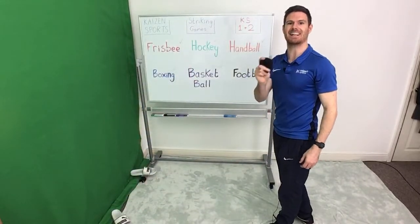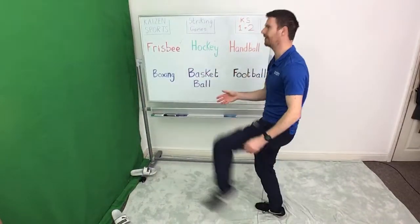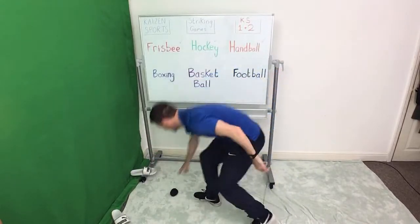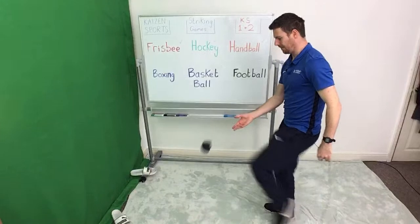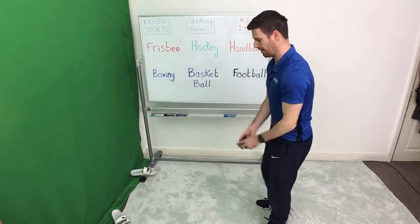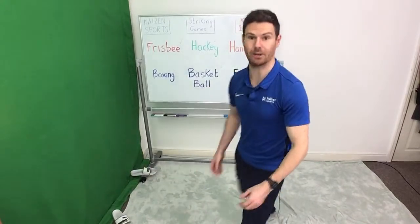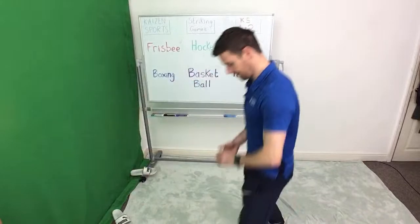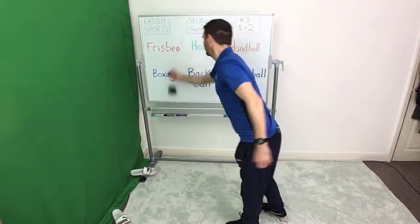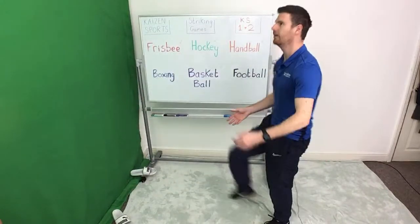Last 30 seconds of the session. Getting very warm. I'm going to grab a shower after this. Ooh, nearly. Right, last three shots. That's all we've got time for. Can you score past your partner? Or can you try and hit your partner? With the ball, obviously. Last one then, last shot of the day. Yes.